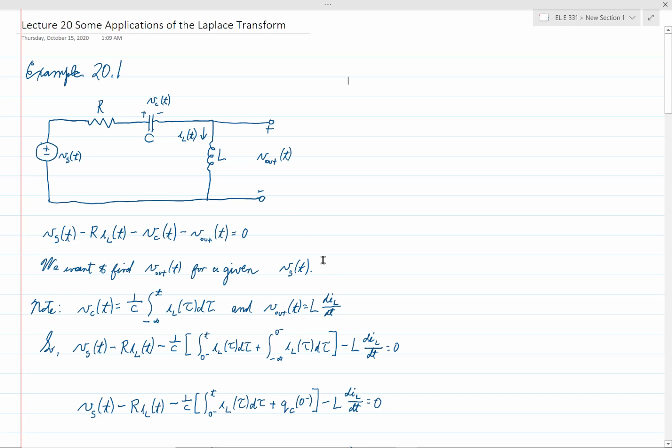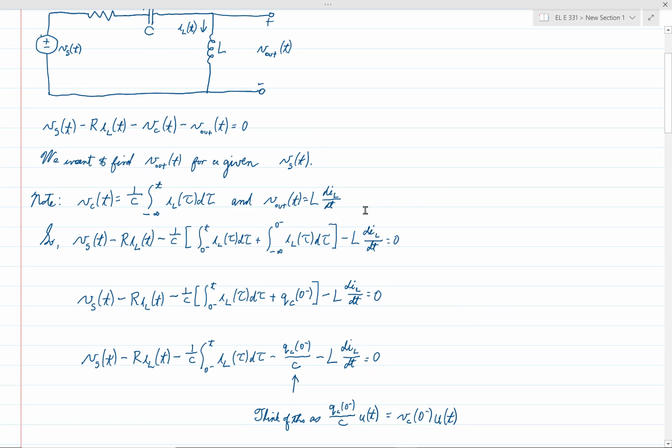Now I'll go ahead and tell you that in test 20, we're going to look at this problem with V out defined as the voltage across the inductor in a couple of problems, but we'll also look at it with V out defined as the voltage across the capacitor or the voltage across the resistor. In each case, it's the same circuit, but we're just defining V out in different ways in the different problems.